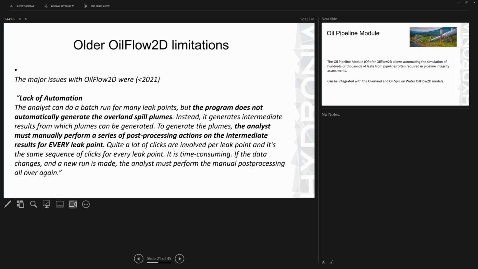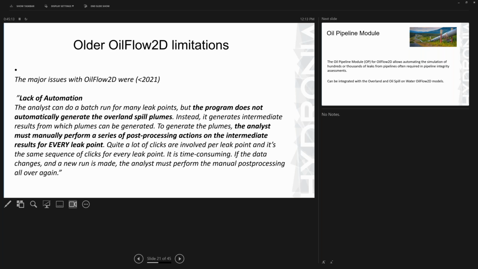So first they were talking about the lack of automation, so that the analyst, that means the modeler, can do a batch run for many leak points. There was a tool available at that time, but the program does not automatically generate the overland spill plumes. Instead, it generates intermediate results from which plumes can be generated.